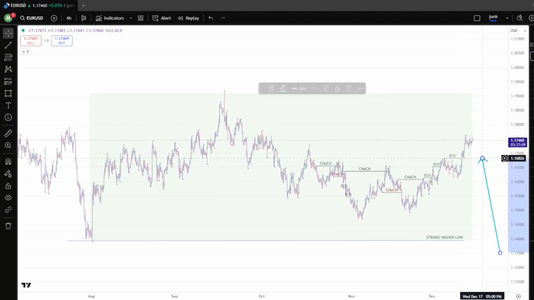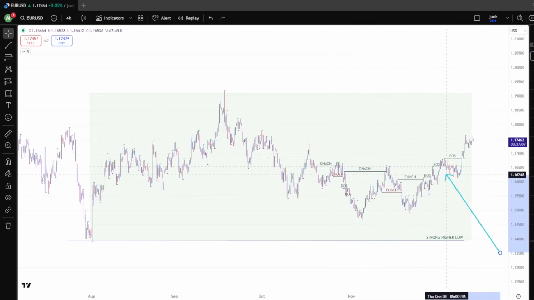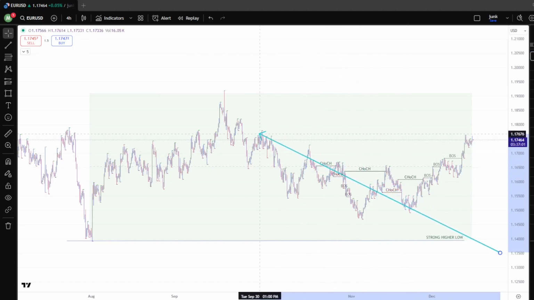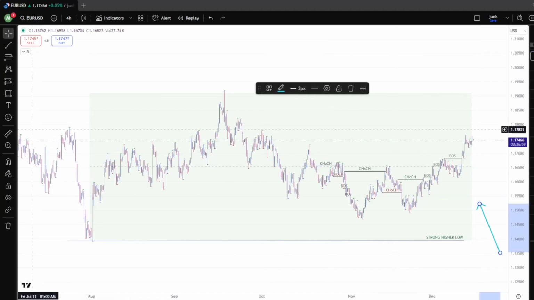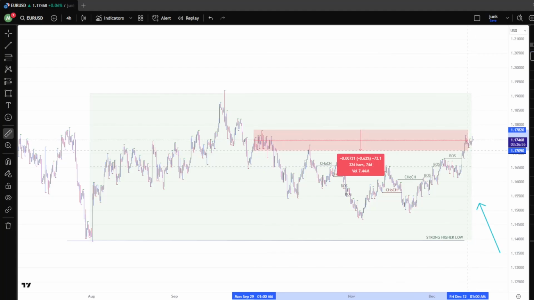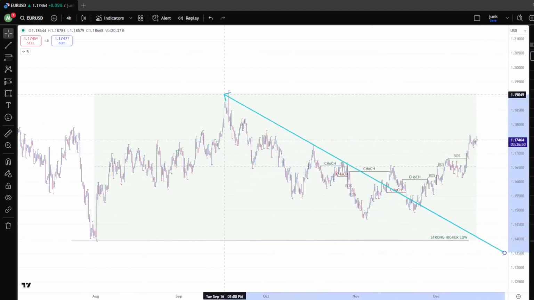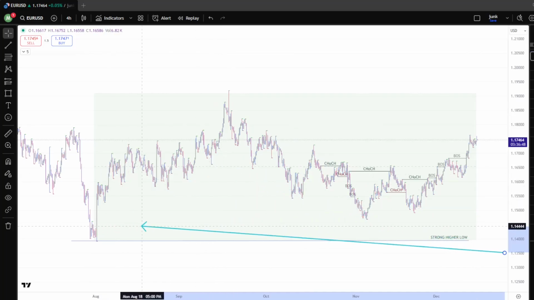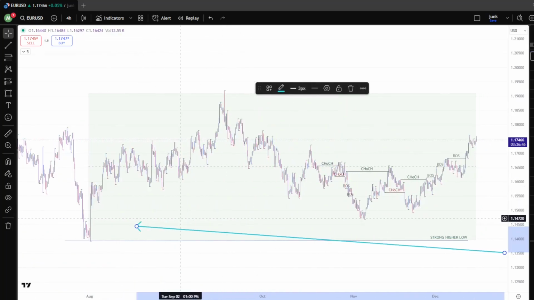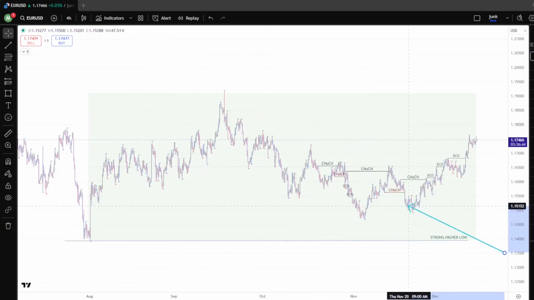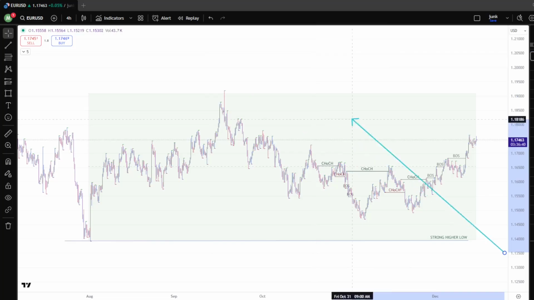And as you can see, Euro USD has begun this buyer's market, starting to take out previous lower highs and coming into this area of supply, which pushed prices down last time. As you know, the overall swing structure is bullish. This was a higher low from previous lows, and now we're looking to see if this is a new higher low to continue to push and take out the highs of its overall range.